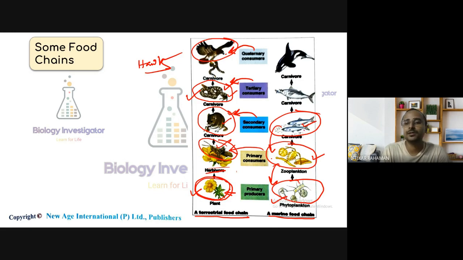Okay, these carnivorous fishes, they eat these zooplanktons. And then the larger fishes, they feed on the smaller fishes, and ultimately more larger fish can eat this fish. Okay, so this is a chain, right? This is a food chain. Okay, everything I have already told you, everything can be treated as food in the food chain. Food chain এ সবকিছুই আমরা একটা খাবার হিসেবে গণ্য করতে পারি. We can consider everything as a food.